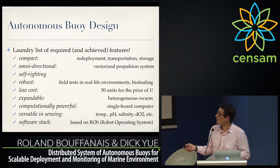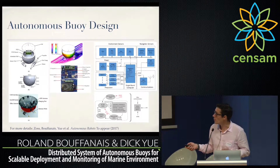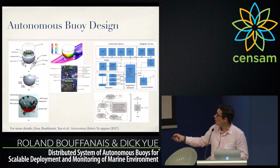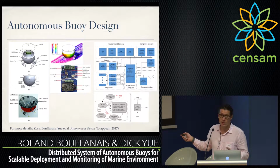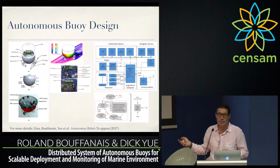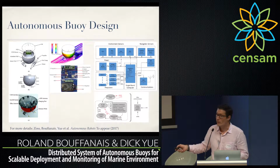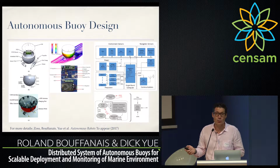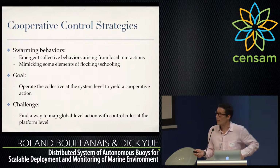All right, these are just a couple of snapshots, right? My previous slide was very busy with the laundry list, but now you can see the CAD model. We did the entire PCB design of the electronics. As an engineer, I cannot help but show this schematic diagram. If you want to have more information, we have this paper that is going to appear in Autonomous Robots, and there are 11 pages dedicated to all of this. So we've been very thorough in the analysis and the design. Right, let me move on to swarming.